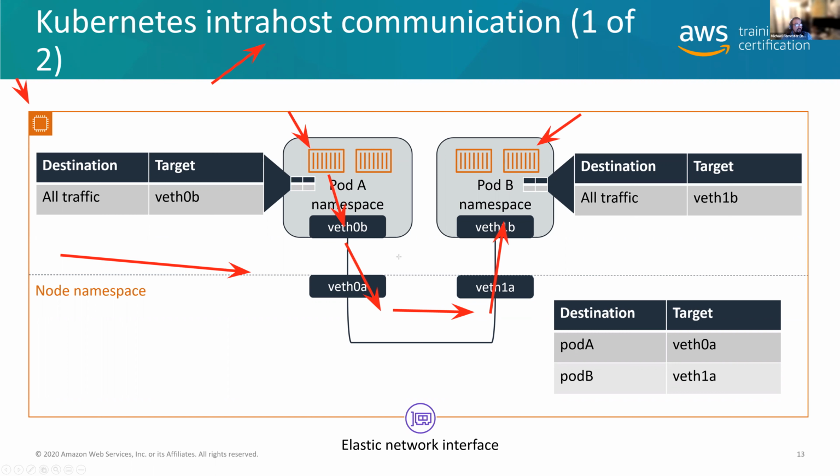Now just note that these pods actually do have distinct IP addresses, and that's how they find each other. Let me say that again in case you missed that. These pods each have distinct IP addresses, and even though they're not leaving the host, this is how inside the host they can find each other. VMware, by the way, does almost exactly the same thing. There's a virtual bridge down here, and it will route internally into the host without ever touching the network card of the host in question.